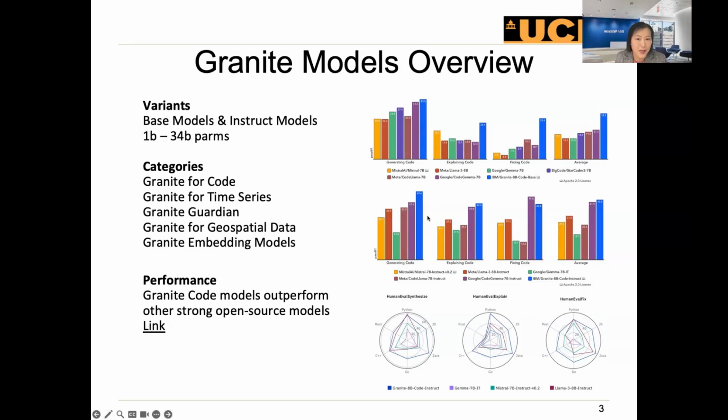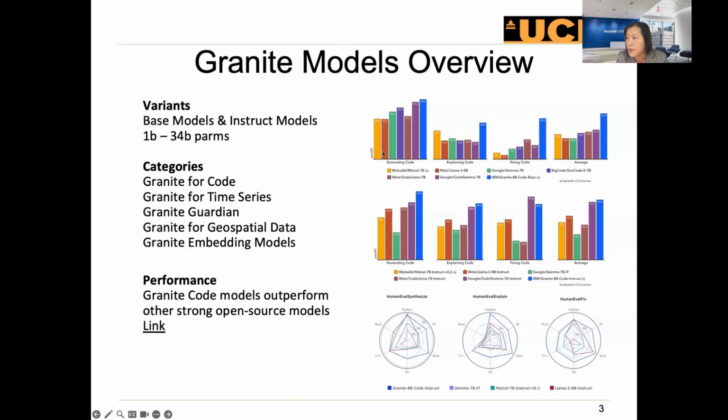Basically, as you can see, in the first four graphics, the blue one is the IBM Granite model. In generating code, explaining code, and fixing code, it has better performance compared with the other models. So this makes the average also comparably much better.